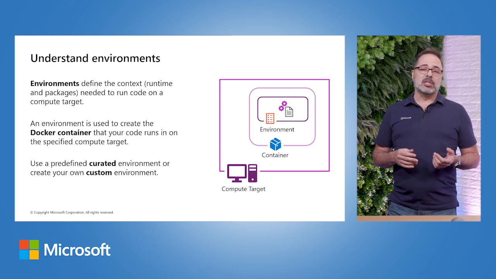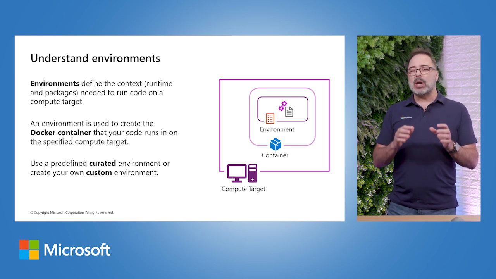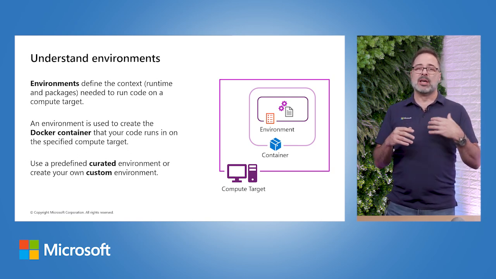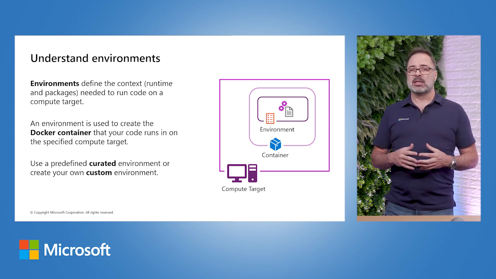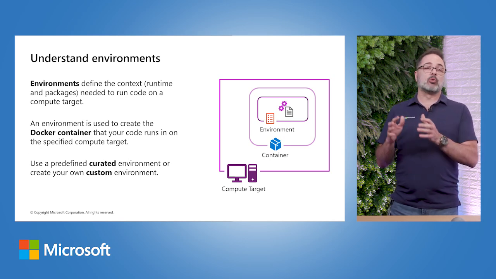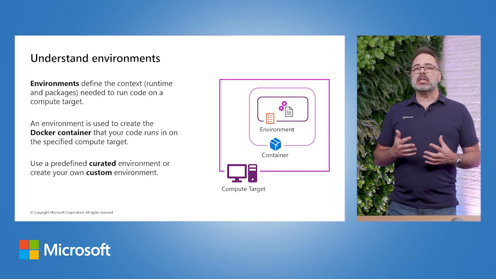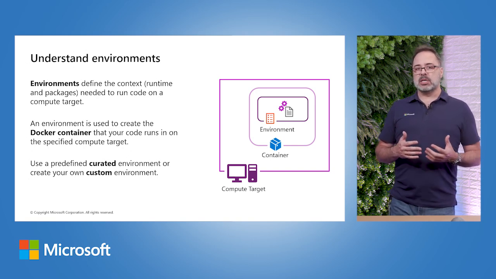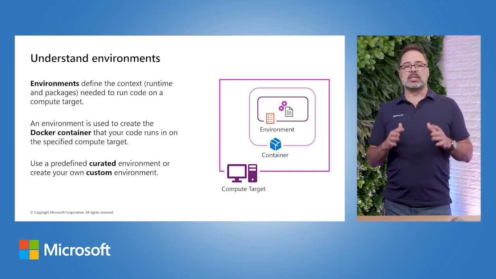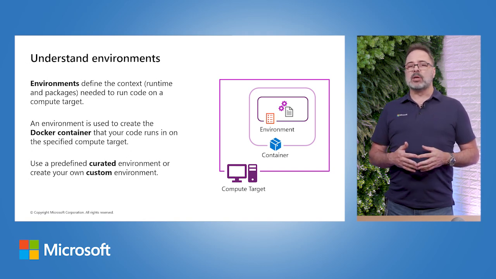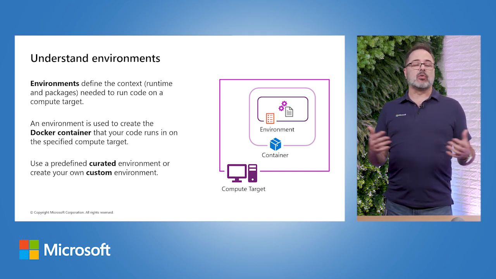An environment is used to define the context, and what I mean by that is everything about the environment, such as packages, libraries, and dependencies that we want to use to run our workloads, such as model training. By using an environment, we can be consistent in the configuration of performing the same task repeatedly. When we create an environment, we're actually creating a definition for a Docker container.